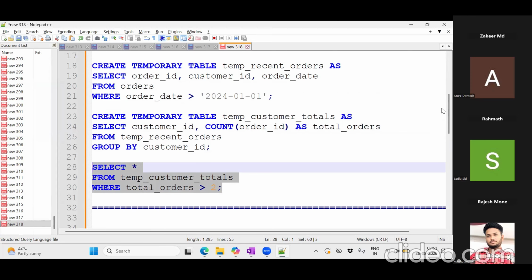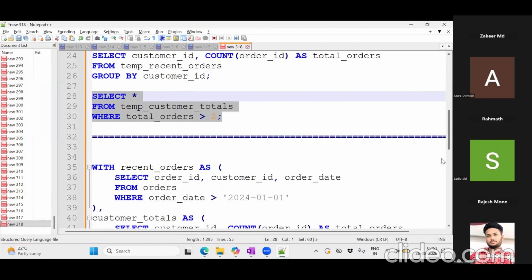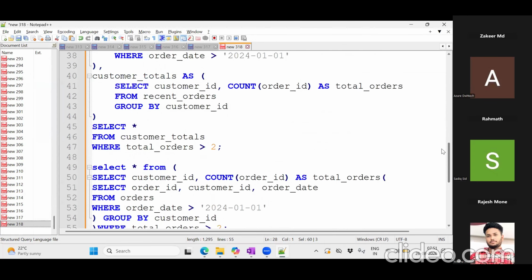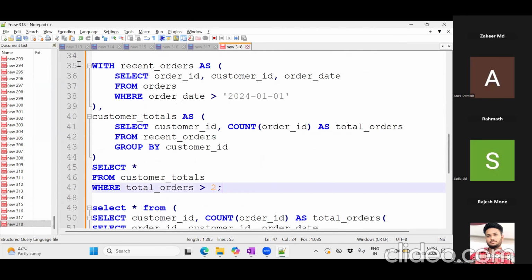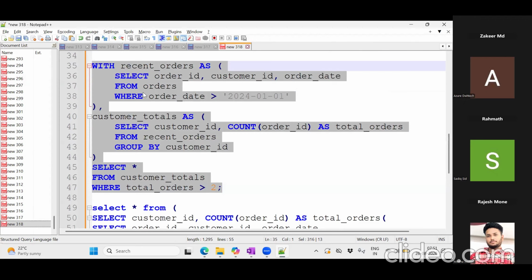So if you ask me, instead of creating subqueries, if you divide like this, it will be easy for you. And it will give clarity for others as well, because whenever you are writing a query, it should be in a readable format, understandable, and performant. So these things you need to consider when you are creating the query. If you ask me, using the CTE would be a better approach.